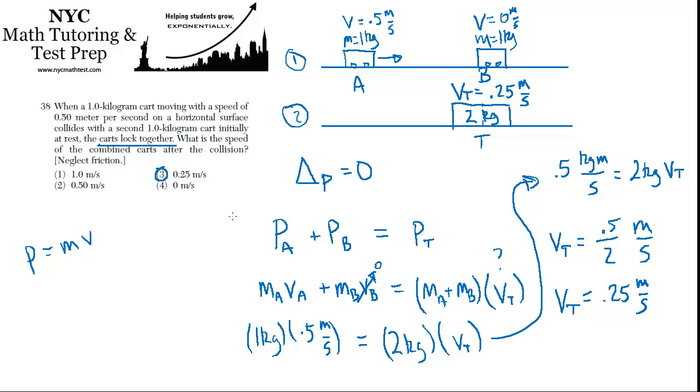So hopefully that process is relatively intuitive for you, and you're able to just use the idea that the total momentum that there is to go around, the velocity is going to end up being halved, because the system is twice as massive when the two blocks are combined. But these momentum problems come in a lot of different forms, and I want to make sure you're comfortable starting from the idea that the momentum in a system can't change, and then breaking that down into the momentum of the different components, making those substitutions, plugging in the numbers, and doing the algebra to solve for the answer this way as well, in case you get a more complicated version of a momentum problem.